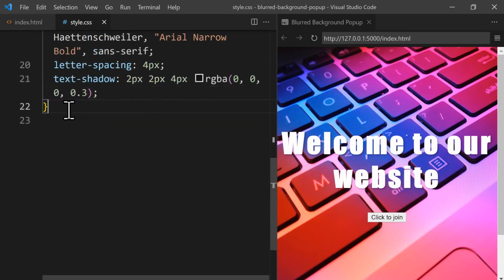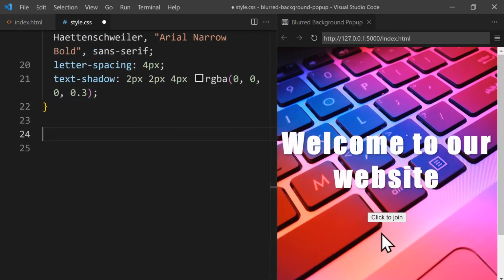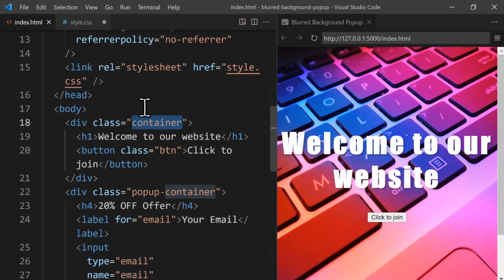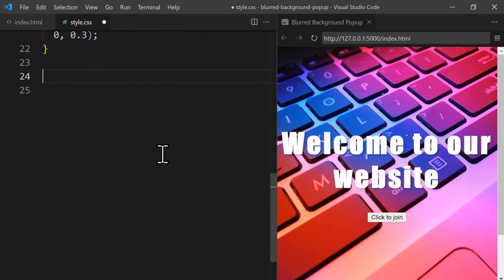The next thing we would like to style is this button, which has the class of btn here. So we target this button, just say .btn. We just change the padding, width, we add some margin, and also background color to be red, and we add some border radius as well.